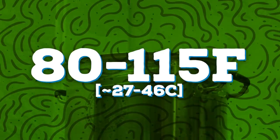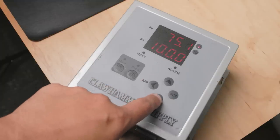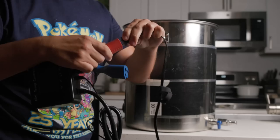You just need to keep the temperature of the wort between 80 degrees and 115 degrees Fahrenheit while it sours. Whether you have an electric system like I do, they can automatically turn on and off the heat for you, or if you have a heat wrap and some kind of temp controller, you can tape on the heat wrap and set your temp so that it regulates the temp for you.